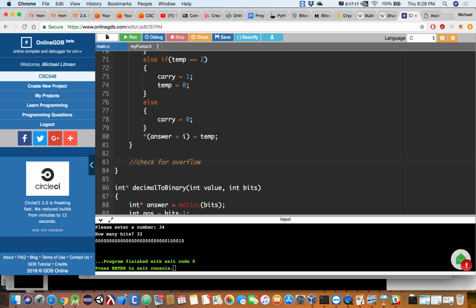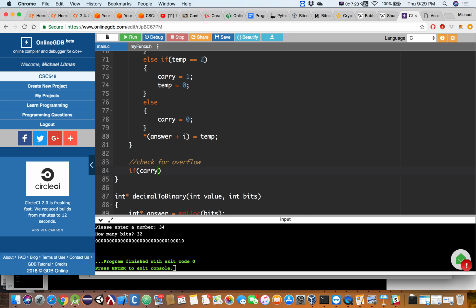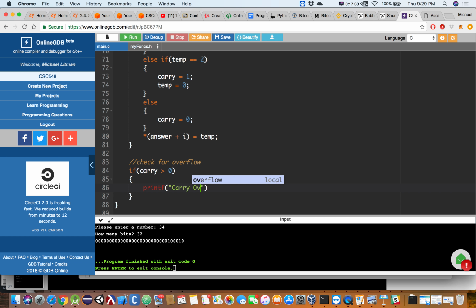We're going to give it correct input, but just to show that it can happen, if carry is greater than 0, it would only ever be a 1, then we'll do a printf, call this carry overflow. Something like that.